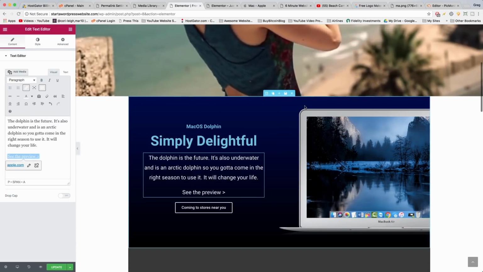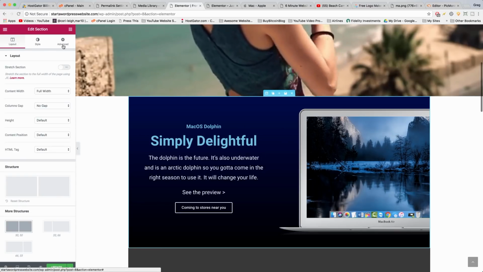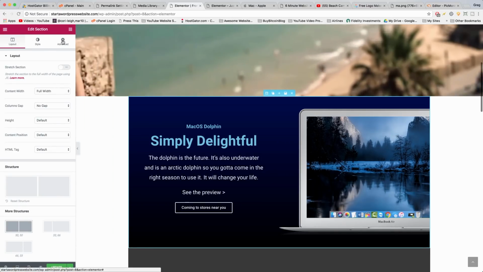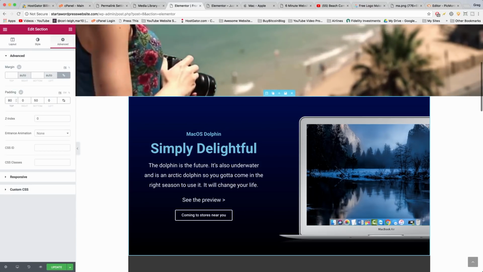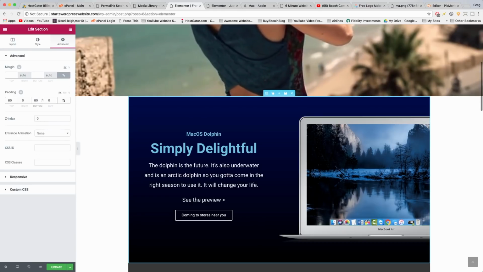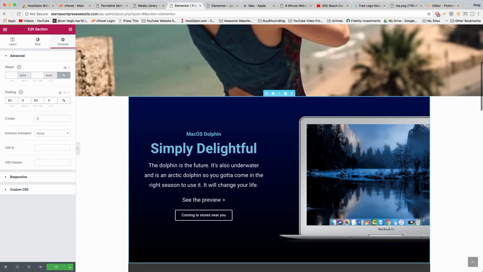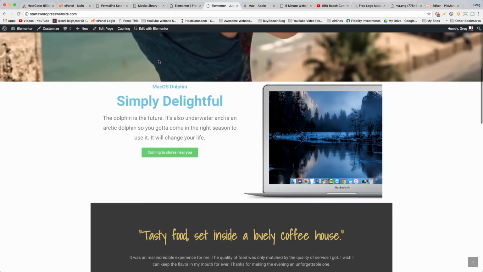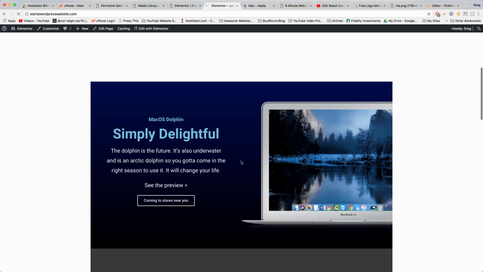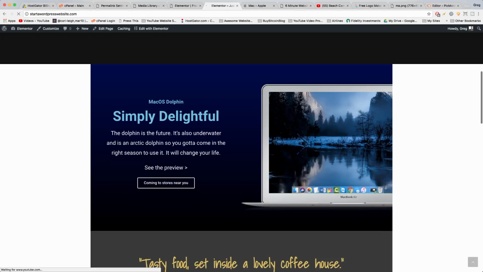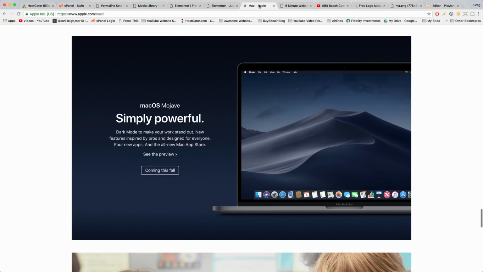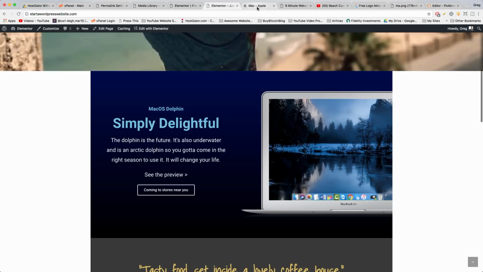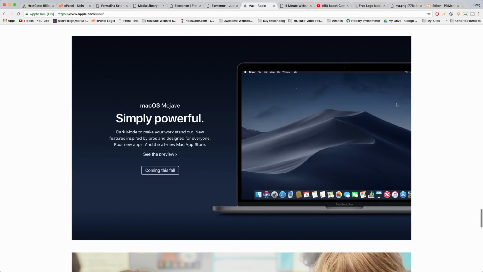We're going to give ourselves a little more space above and below the laptop, so go to the edit section, hit that file cabinet, advanced, and then bring our padding up to, let's say, 80 and 80. And update it. And now when we go to our site and refresh, it kind of looked cool with the white background, but now we have something much closer to what it looked like on the Apple website. So let's compare it. We have what we made, and we have what Apple made, what we made, what Apple made, pretty close. I think they have the updated version of the MacBook Pro, but we don't exactly want to spend like $2,000.